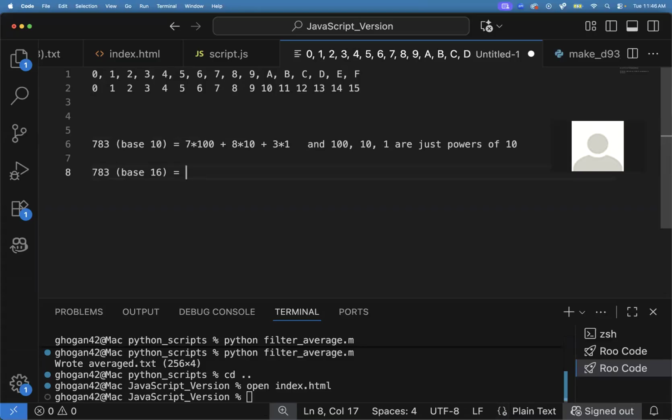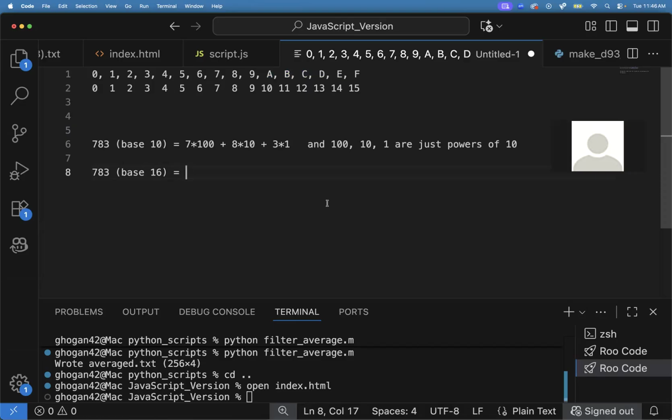And you might think, well, wait, it's not hexadecimal because hexadecimal has A, B, C, D, E, F in it. Yes, but also no, right? Just because we can use A, B, C, D, E, F in hexadecimal numbers doesn't mean every hexadecimal number has it, right? Like 783 didn't use any nines. Didn't mean that we weren't allowed to use nines. Same thing here. 783 doesn't use A, B, C, D, E, F, but the fact that we were allowed to means it can still be a number in base 16.